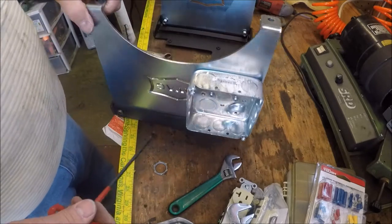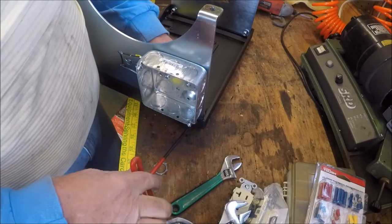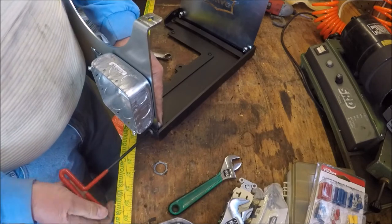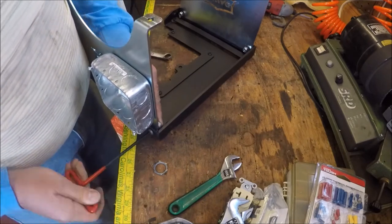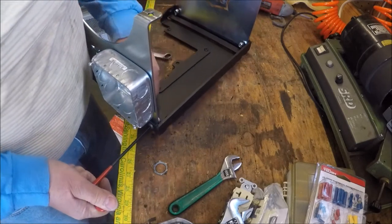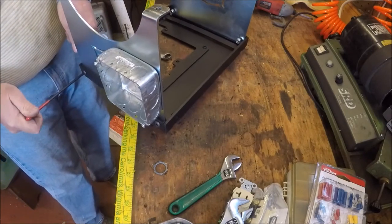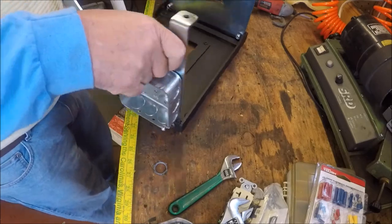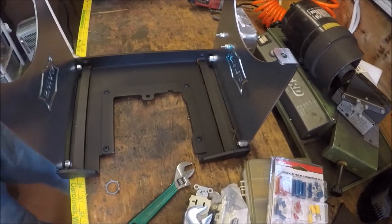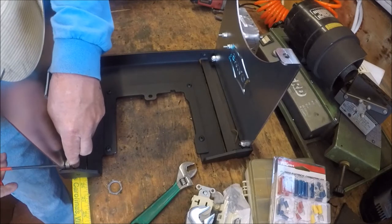And you'll see when I turn the stand over here in a minute. I'm going to have the box placed basically to the front of the stand, a little forethought. And this will allow me to have my controls for the power right up here on the front. I just didn't want a foot switch. I wanted just to flip the switch, turn it on. I want to make this more like a miniature bandsaw. So for me, it was just a better option. That's why I laid it out just like that.